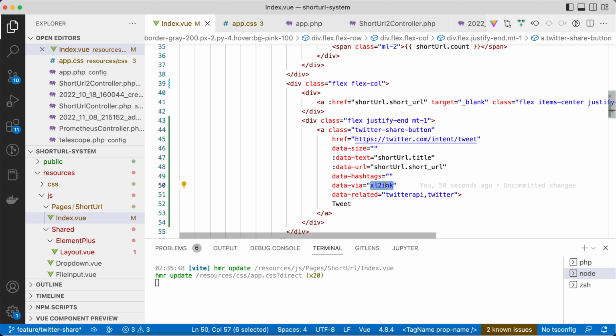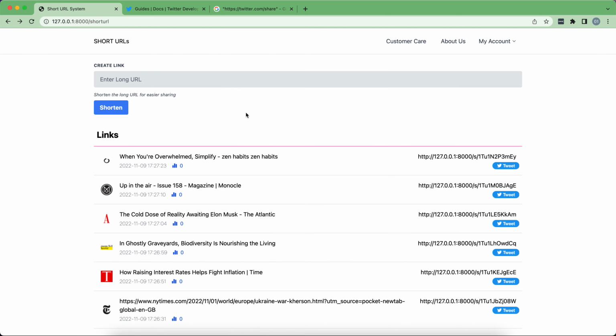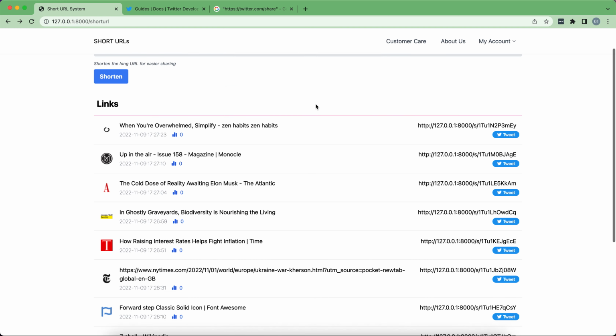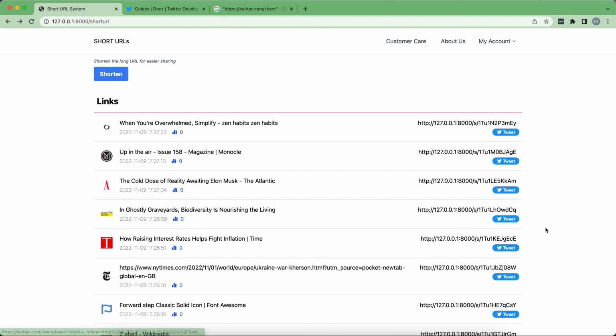that's it. That's everything you need to do in the code base. Now let's come back to the page. Let's try it. If I want to share this short URL, remember the short URL ends with KKAM, and the title is "The Cold Dose of Reality Awaiting," blah blah blah, Elon Musk.